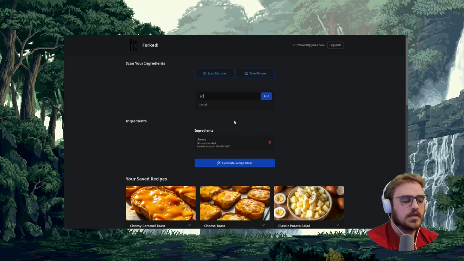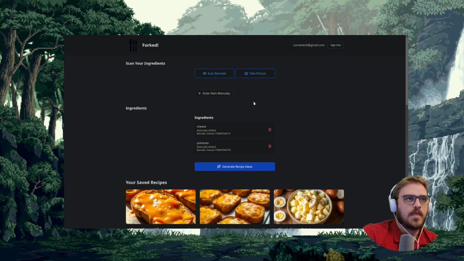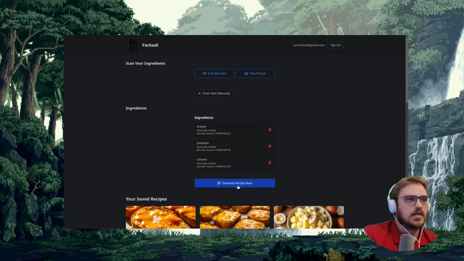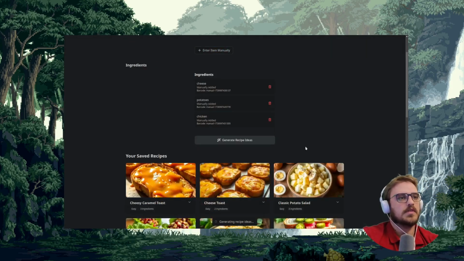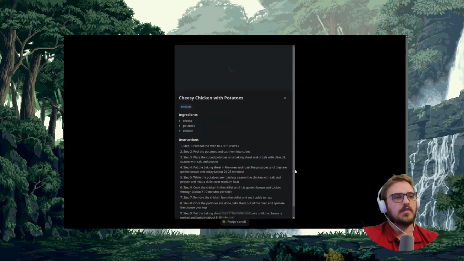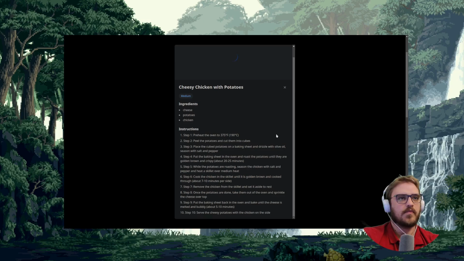So let's say cheese, potatoes, chicken, anything like that. And we just generate the recipes. It takes a little minute. This is going to allow you, if you're running out of things to make, to come up with something nice to eat.